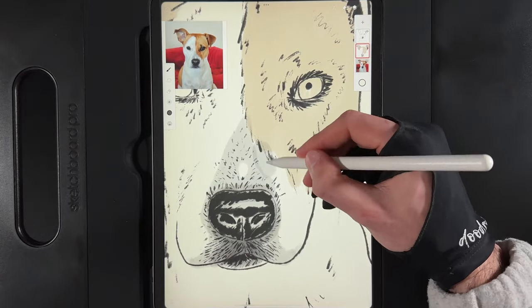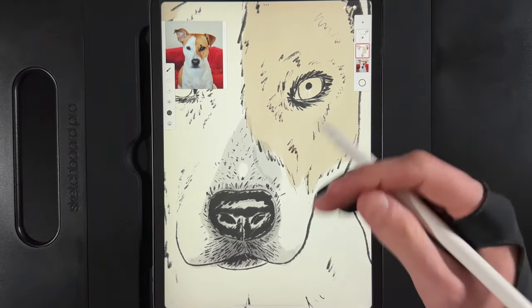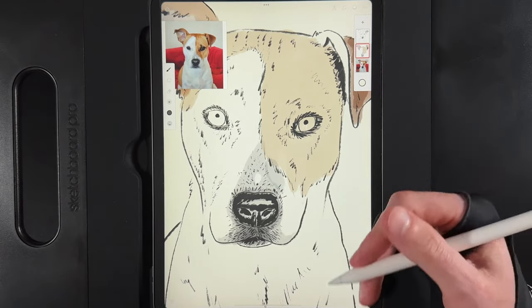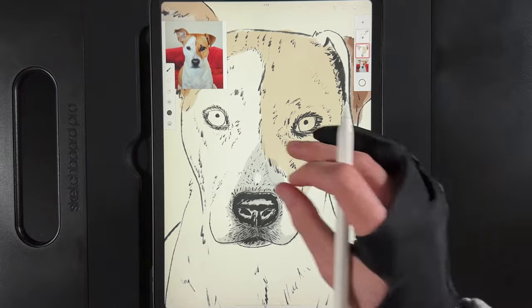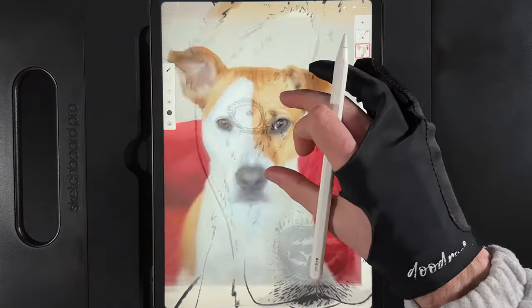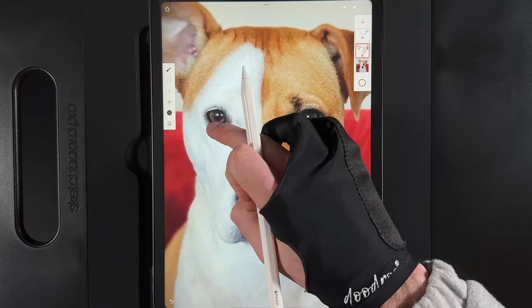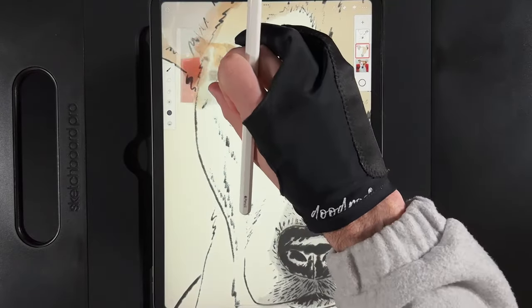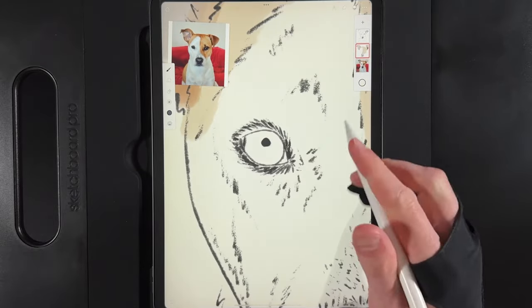Here, I just want to add in another little splash of color. Occasionally, I'm not too interested if they overlap. You may get the odd line, but that's fine. I think you can get away with a lot of them anyway. And then we've got areas again, like the eye. So with the eye, if we zoom in, we've got a gray color and I'm going to grab that. It's slightly off gray. It's a little bit blue. And we'll go ahead and add that color in.